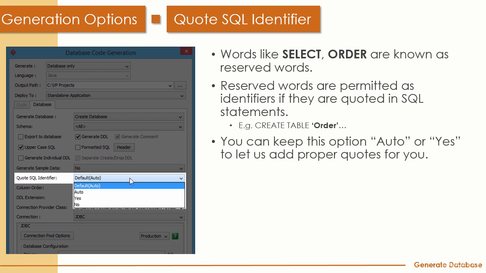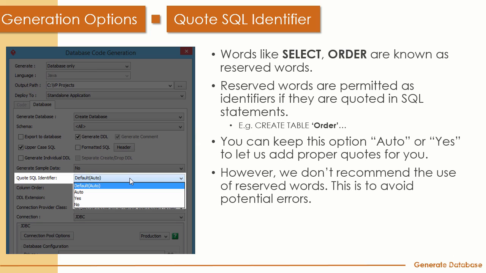If you're not sure what it is, please keep it on auto, then we will help you to determine. However, we don't recommend you to use reserved words, because if you use a reserved word, it not only affects the DDL, it also affects how you access the database. When you write the SQL, you need to quote it, otherwise it will be a syntax error. So try to avoid using reserved words. Very commonly, you may use order as a table name to declare the sales order. So we suggest you use sales order rather than order.